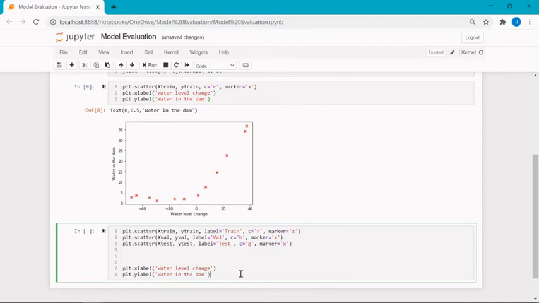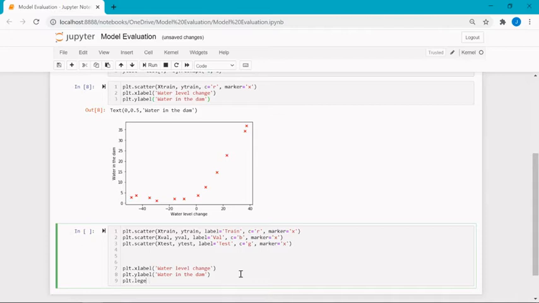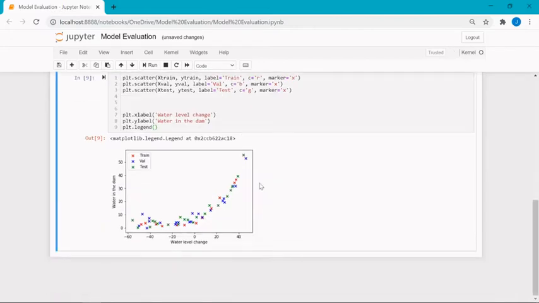We need to also set the legend, and let's see what we have. Okay, so we see the red ones are the training, the blue ones are the validation set, and the other the test. So we are only going to train with the train set to later validate with the other ones.